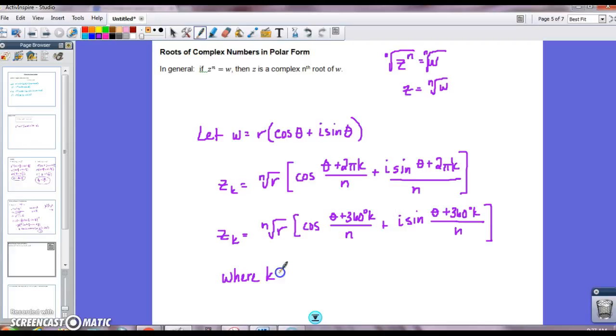And the reason that we have all these multiples of k is because we might only be taking one root. We might be taking cube roots, so there'd be 3 different answers. We might be taking 4th roots, so there'd be 4 different answers. So we have to account for that. That's why we have k in there. We did that way back when we were doing different things with trig, and we were finding all the possible solutions, and we would keep doing multiple revolutions. It's that same idea, depending on how many roots we have to be able to account for that.